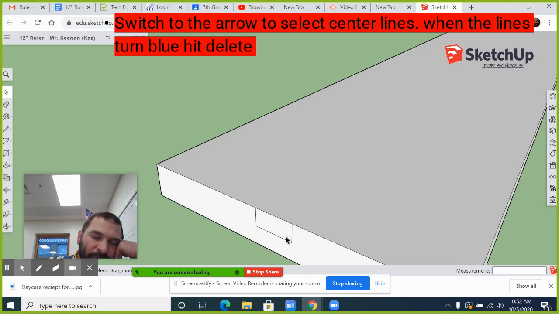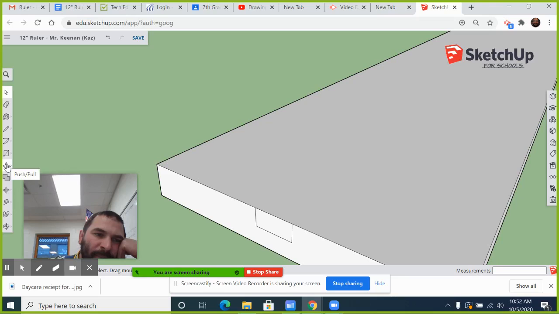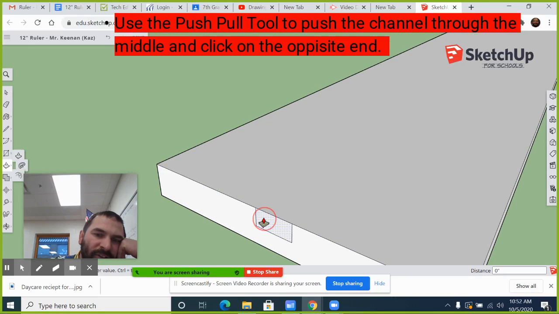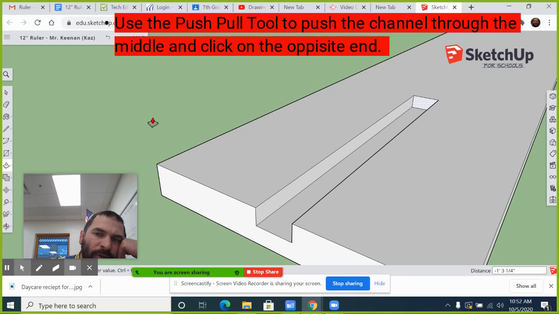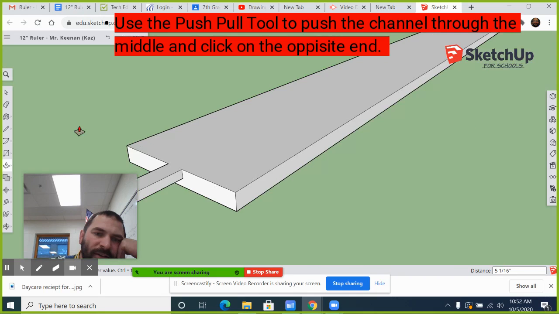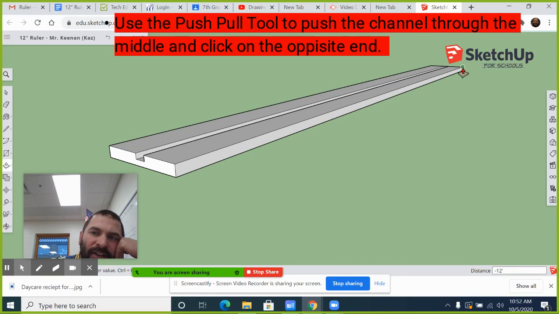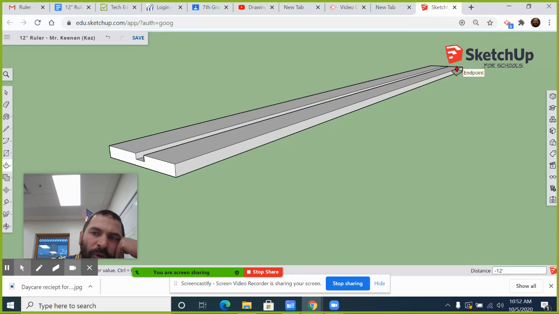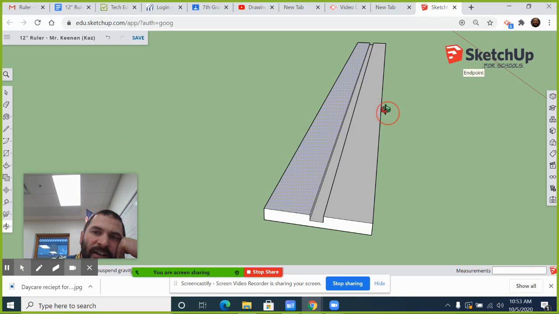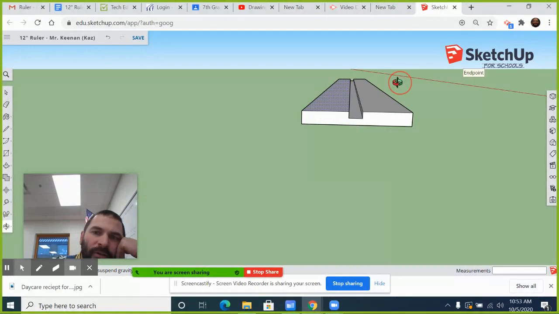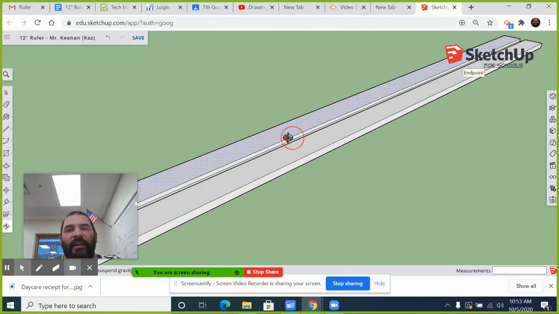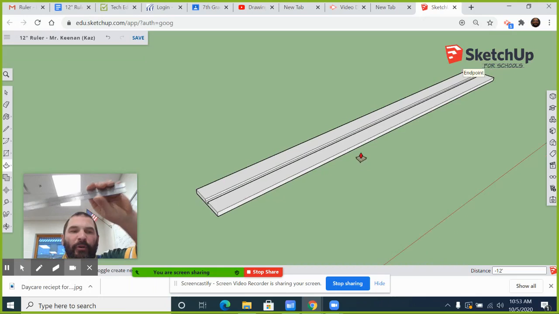And to make that groove really simple, you just choose push pull, select on this, and move it down. If I zoomed out a little bit and just moved it to the edge like this, where it says endpoint, if you click on that, it will completely delete it so that your channel is set and your 12-inch ruler should look very proportional to what I have in my hand right here, just like this. Okay, it should look very proportional, very similar.